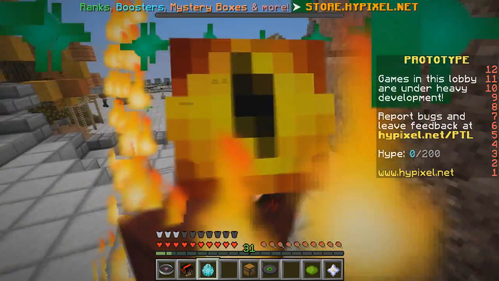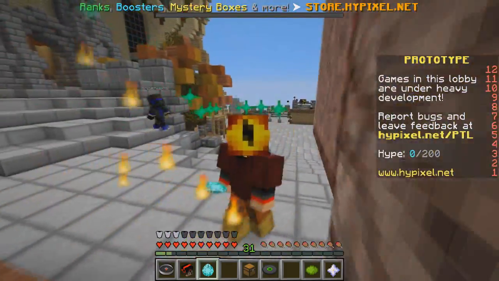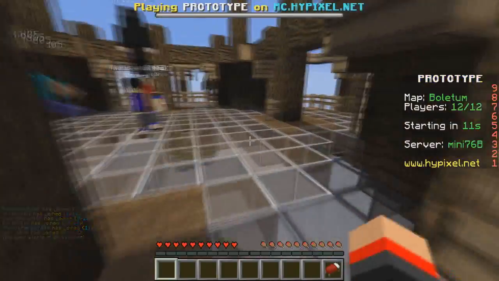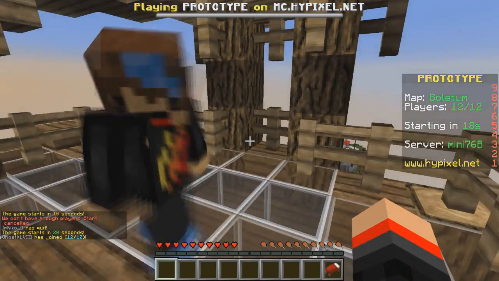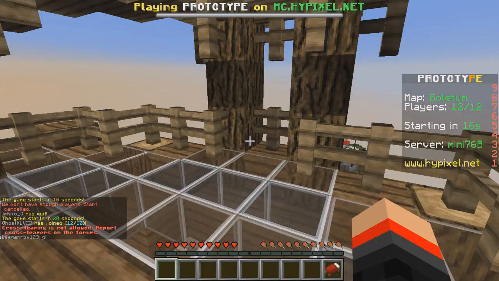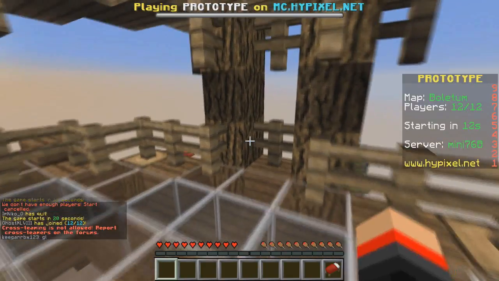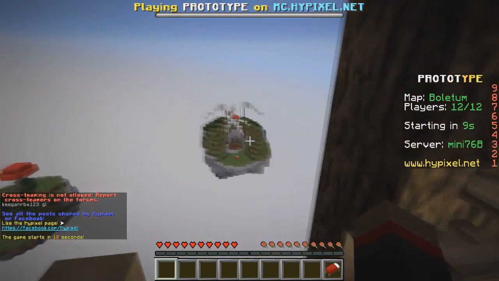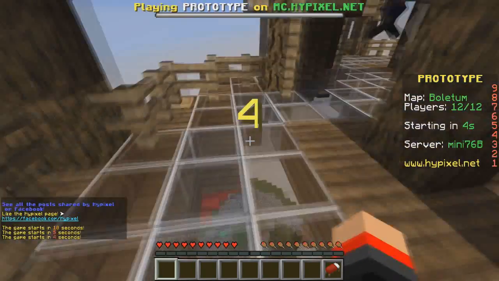Yeah, I am here with David, guys, as you can hear. And we're going to get into a game. Hey guys, we are in a game now. There are three maps. There's the beach one, the mushroom one, and the original, right? Well, we're on the mushroom map. It's called Bolatum. I don't know what that means, so we just call it the mushroom map.